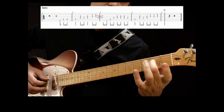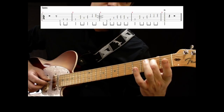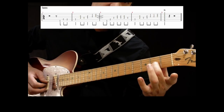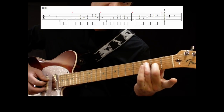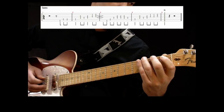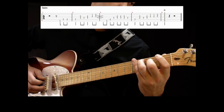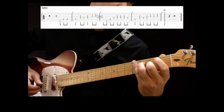After that, I'm going to play two strings here, the two middle strings, the fourth and the third. I've got my second finger on the second fret of the fourth string. Then I play the fourth string open. Then I do a double stop here, second finger on the third fret, third finger on the fourth fret. So that's the third string and fourth string. Downstrokes, by the way, for all of this intro.